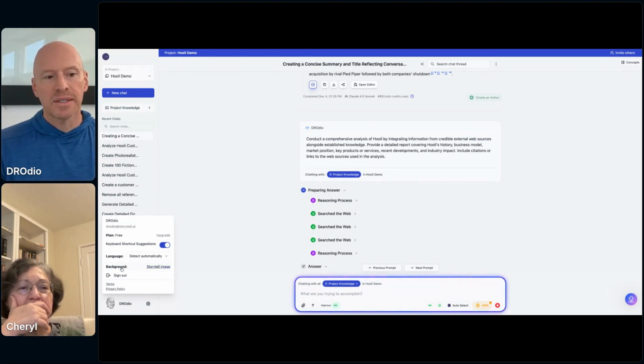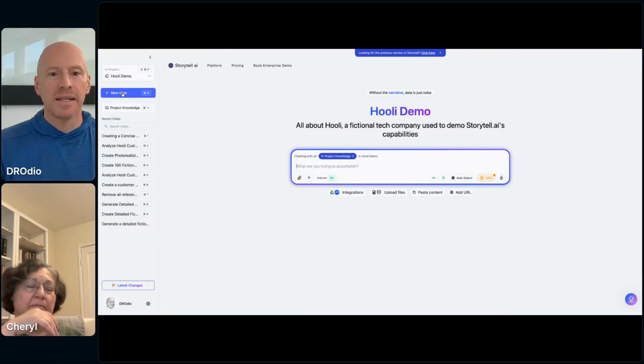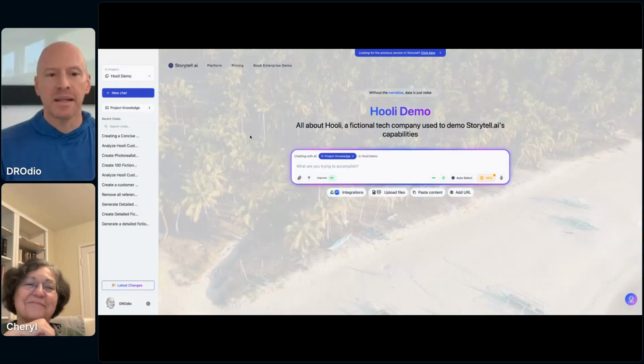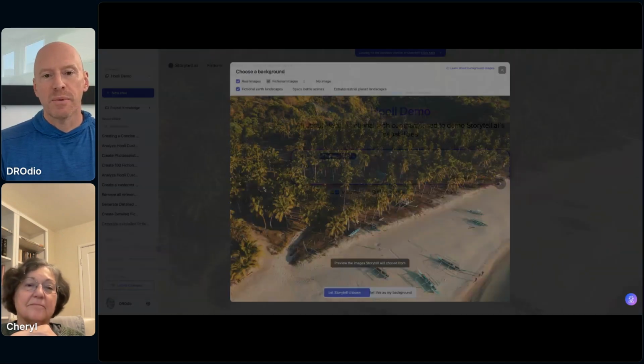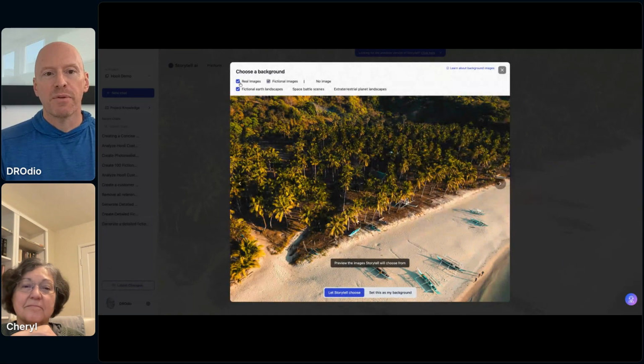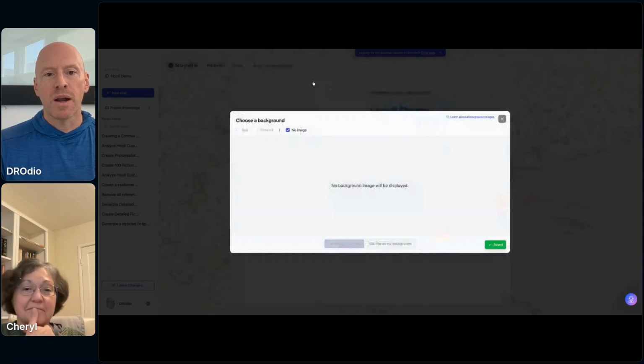And also, you can see that it says background here on the homepage of Storytell because we're all about data-driven storytelling. We really want you to be able to have a rich visual experience. And so we have different background images that pop up, and you can change the way that works. We have both real and fictional images, or you can say that you don't want an image.